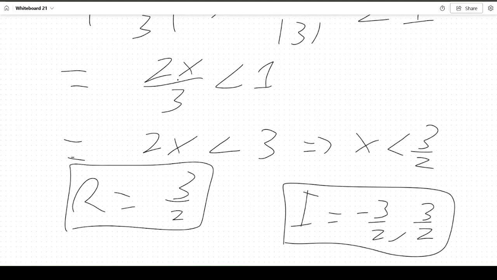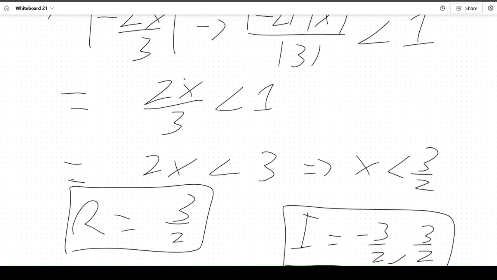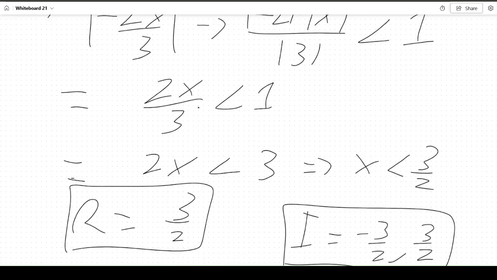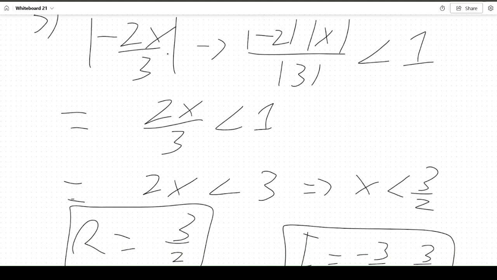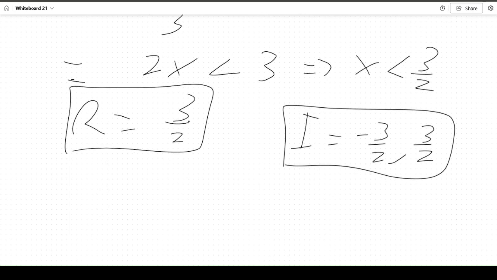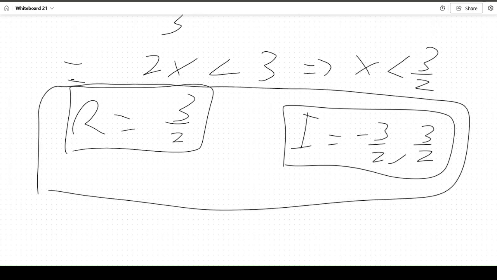Because when we plug in negative 3 over 2 here, it's going to be equal to 1, because the absolute value will already make it 1. And if we plug in 3 over 2 again, it's going to be equal to 1. Or, if you want to think about it an easy way, when you have the radius of convergence, the interval of convergence will be the negative of that number and the positive of that number. That's kind of the easy way I like to define the interval of convergence. But yeah, this is basically what you need to know for this topic. And that's pretty much it.